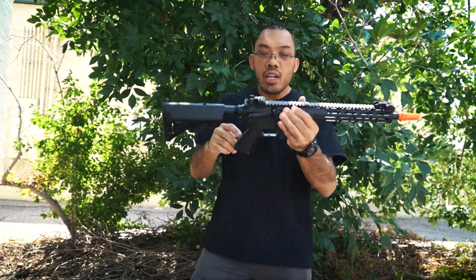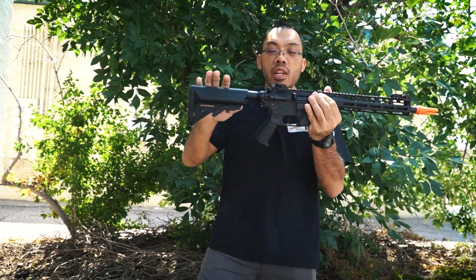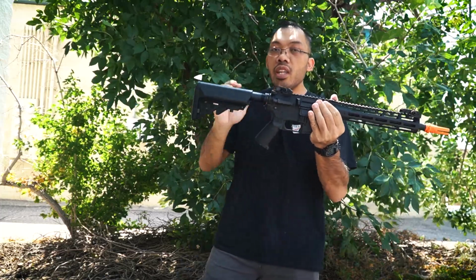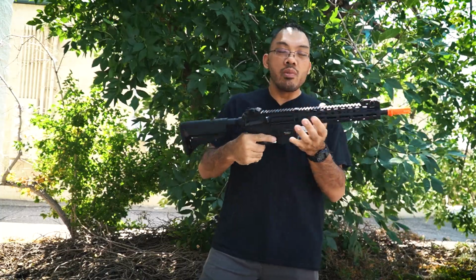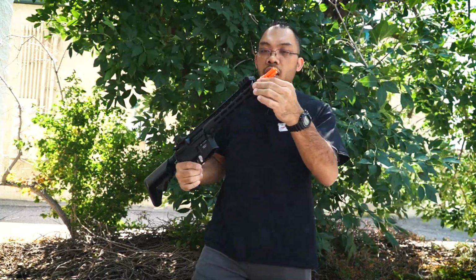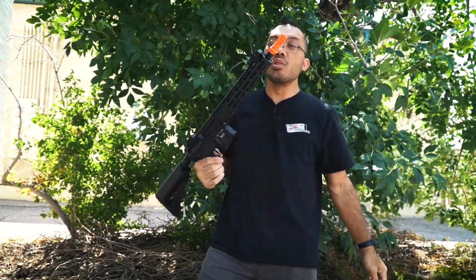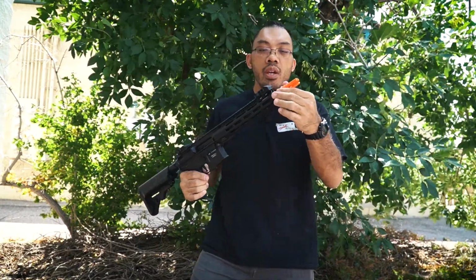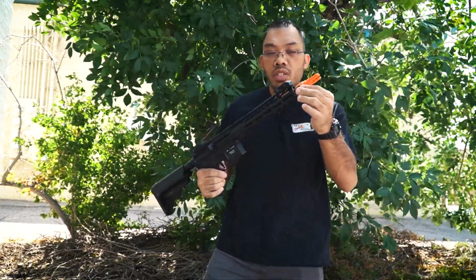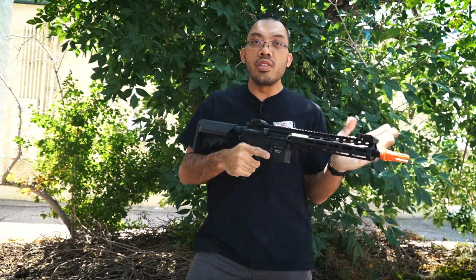It also has a Classic Army torque motor, 22K if I'm not mistaken, which is a pretty adequate motor given the spring and the battery I'm using. Great rate of fire there. And then you have an orange plastic flash hider, which has kind of an AAC style mock suppressor thread, which is a coarse tooth. You can probably find the Classic Army old mock suppressors or G&G ones, and that should fit fine. All in all, this is a great solid beginner gun.